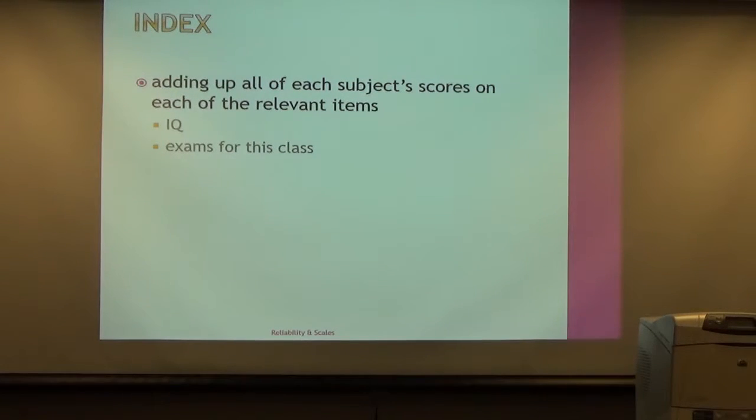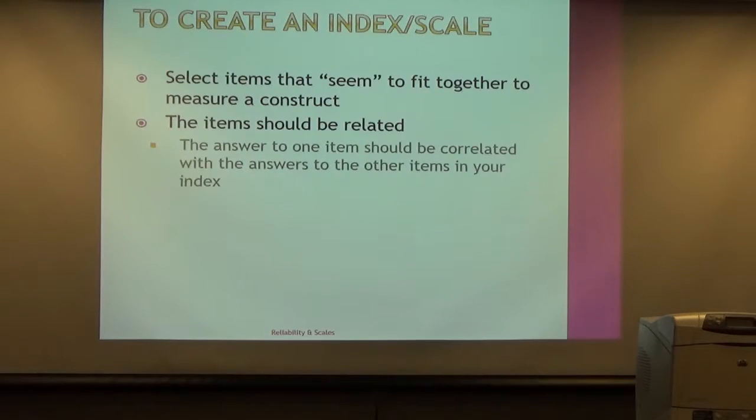We do the same thing with IQ. We give you a bunch of little tasks, and we add up your score, and we give you an IQ. Do it with a lot of different things. So that's technically called an index. Okay? Now, scales are a little bit different. Scales measure intensity, but we tend to use those words interchangeably. In fact, the Rosenberg Self-Esteem Scale is actually an index, but look, it has scale right in the title. So scales and indices, we're tending to use those words interchangeably today.